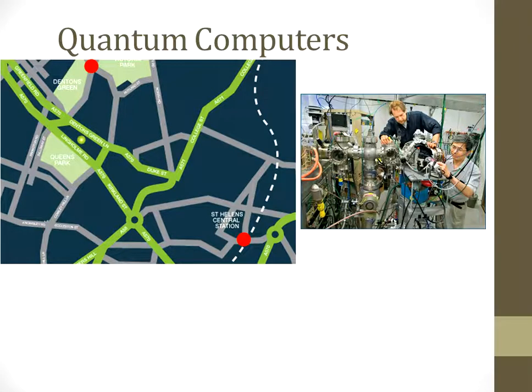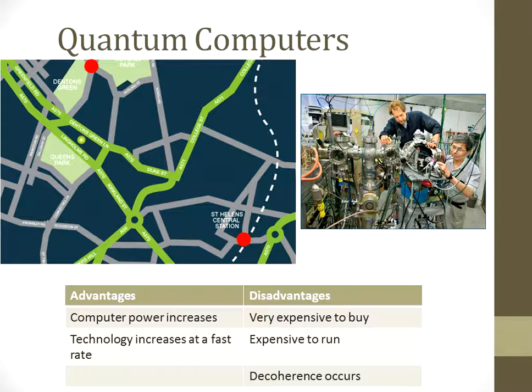Now a quantum computer is rather different. A quantum computer uses zeros and ones at the same time, like a mixed state, the same as the particles. And the cool thing about that is it really does increase the power of the computer and the amount of calculations it can do per second. Here is a picture of a quantum computer. It shows how big it is. They're very expensive. They cost around £10 million to buy by D-Wave.